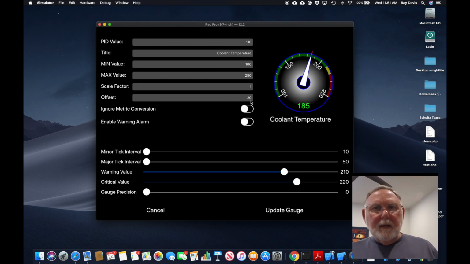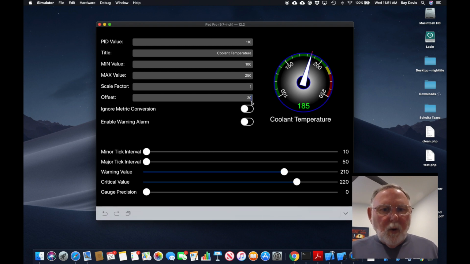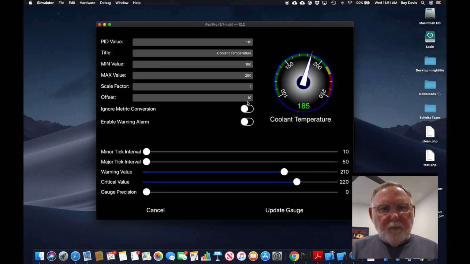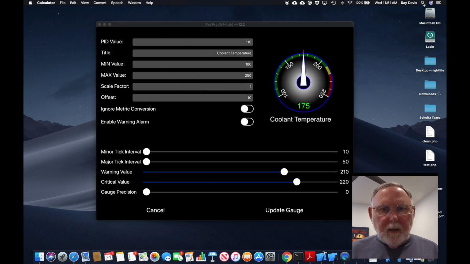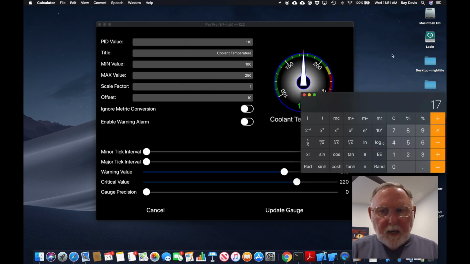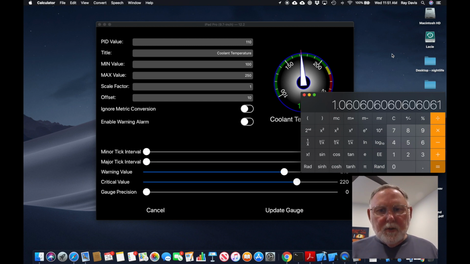Let's go back and let's say, for example, that we want to use a mixture of a new factor plus 10 degrees. So now what we have is we're at 175, but we want it to be 185. So let's go back to our calculator here, and now that we've got it in a partial mode, we're going to take 175 divided by 165 times 1. Okay, so what we want to do is bump this by 1.060.